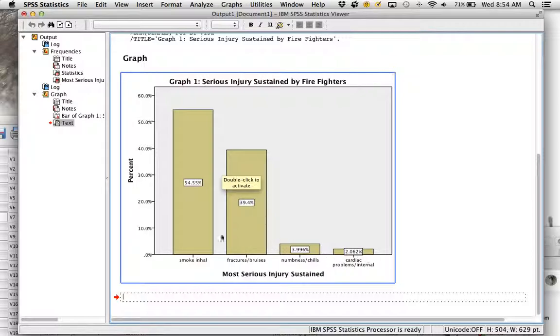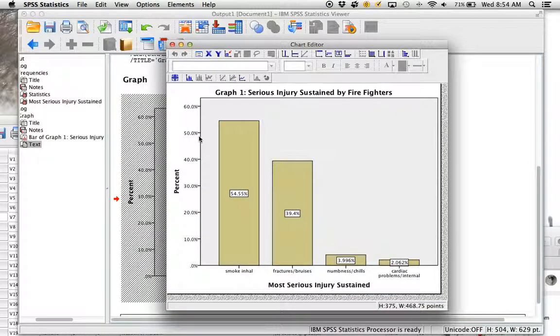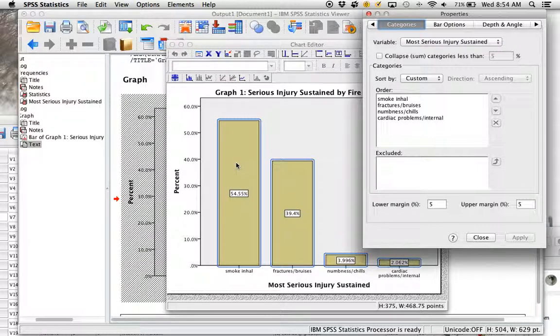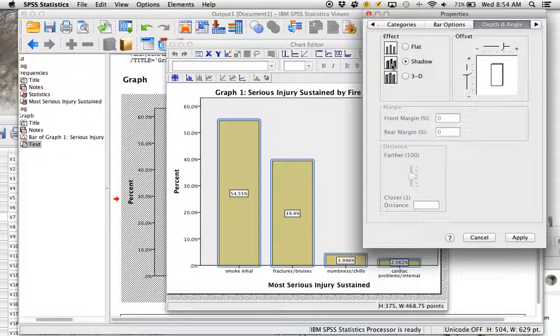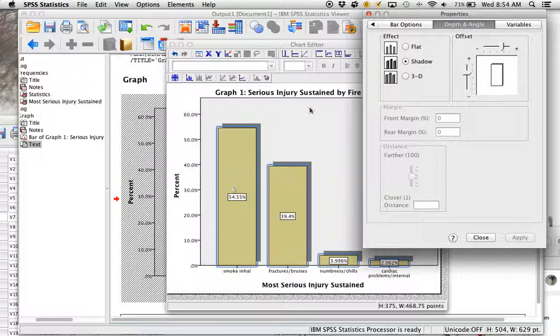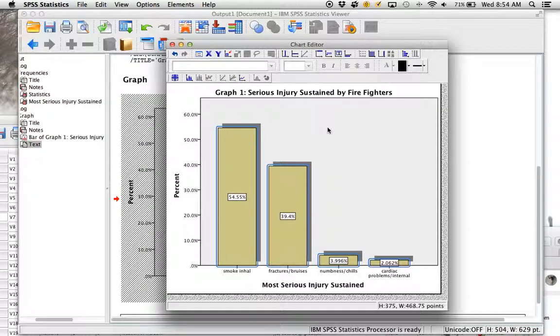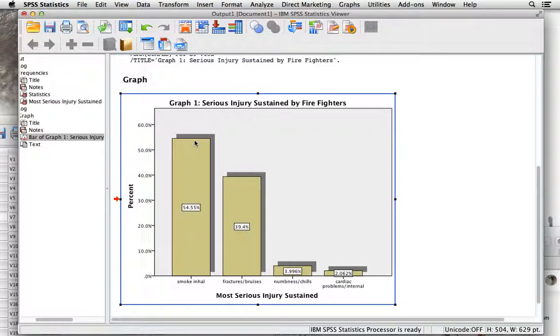Once you label your bars using the percents, you can then just go to any bar and double click on it, and then your chart editor will come up, and then double click again and see where your bars are highlighted. If you wanted to put shadows on your bars, you could do that. I like to do it sometimes because it just draws attention to the table. Then close the editor, and what you did in the editor will show up. And that's really it. It's just learning how to double click between the chart editor and your graph.